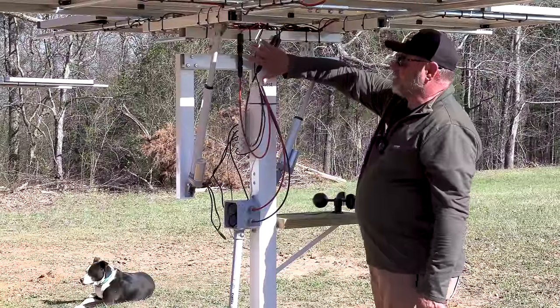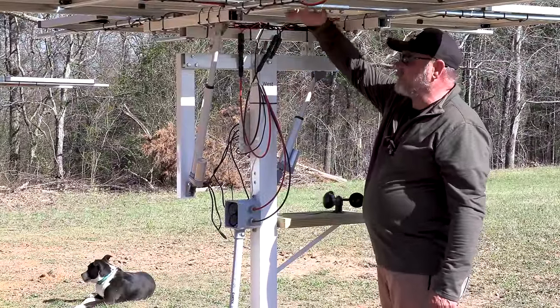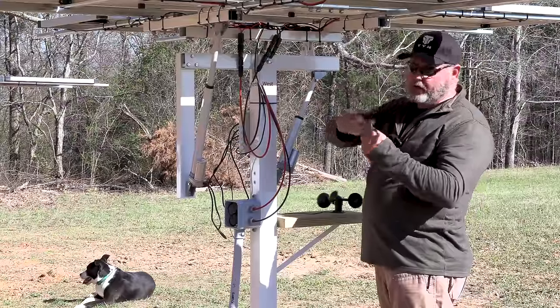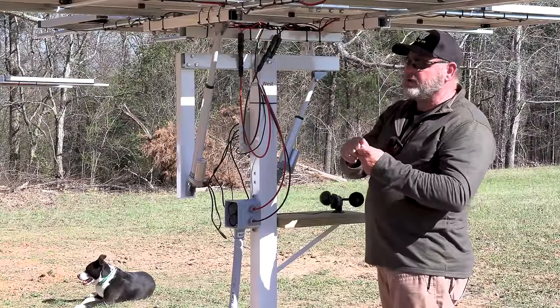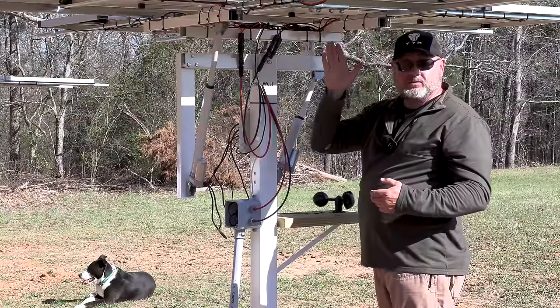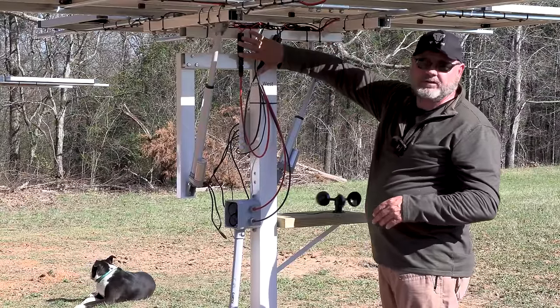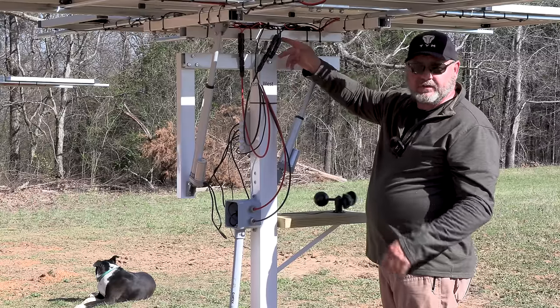So we got these plugged in over here already. And it's very important that you don't have your panels plugged in while you're working on the other end, like you're putting the ends on the wires, because these panels are putting out 61 volts, and that's enough to stop your heart. So you always want to make sure that you plug this stuff up last. Now let's go to the inside.